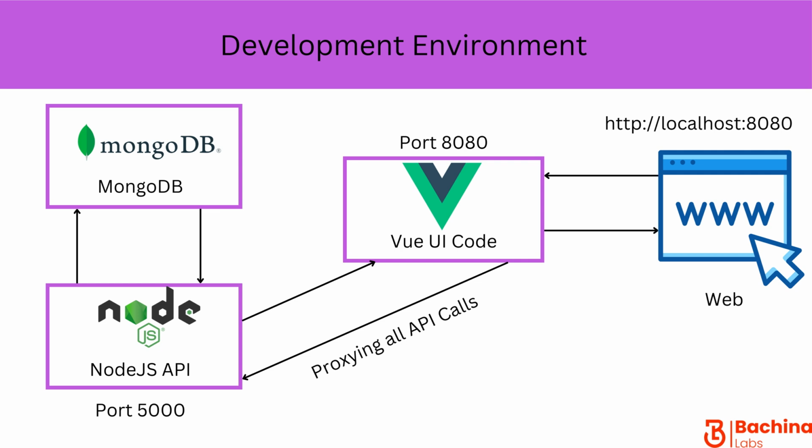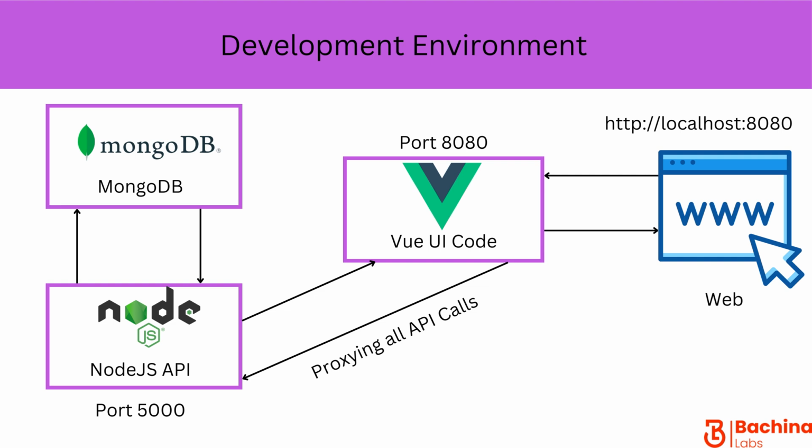When it comes to the Vue.js application, we usually use a build tool called Vite to run and build the Vue.js application on port 5173. So Vite usually uses port 5173 by default. You can actually choose to change the port, and there are so many options to do that. There is a separate episode in the Vue.js master class. You can check it out. So basically your Vue.js application runs on port 5173 and your Node.js API runs on port 5000.